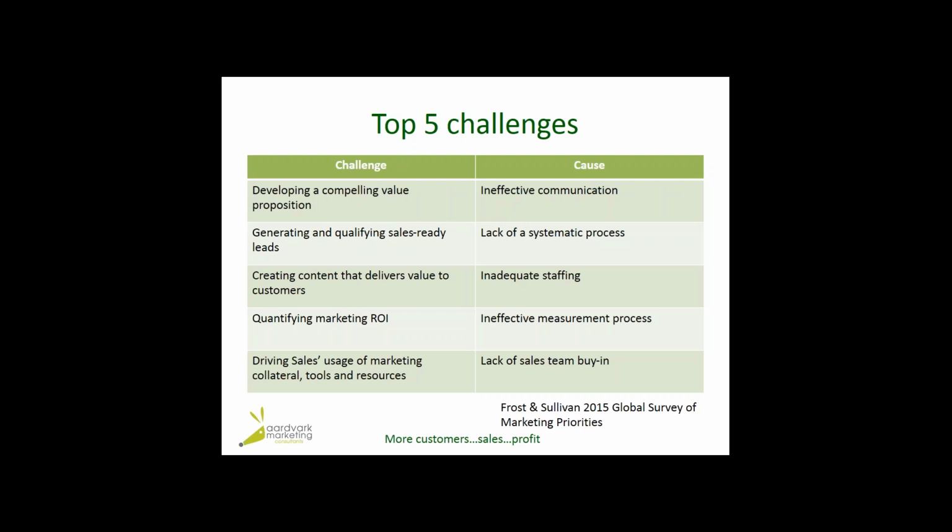You need to be measuring your sales at least as one of your marketing measurements, so that over time we can work out what works well and what's most cost effective, so you can increase that and do more of it, and stop doing the things that really aren't working for you. If you're not measuring, you don't know which they are. And the last one, if you've got a sales team, or if you turn into a sales director for your business as well as doing all the other things in your business, is getting them to buy into using the tools and resources that you think they should be using.